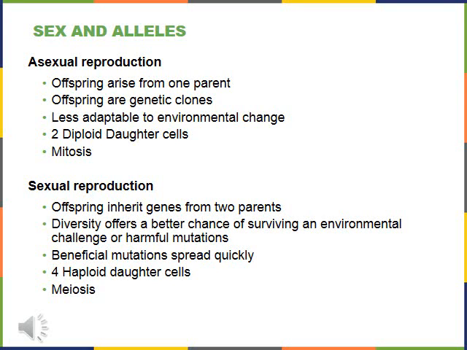Sexual reproduction, you start with a parent cell. That parent cell has genes from two parents, your mother and your father. Okay, so you've got genes that are going to be passed down to the children, and those genes are coming both from the mother and the father. Sexual reproducers are hardier. They can adapt to environmental changes fairly readily, and they have a good chance of surviving in such situations.